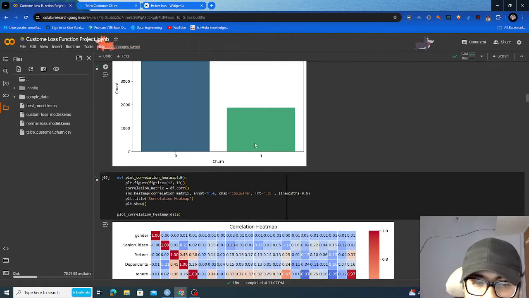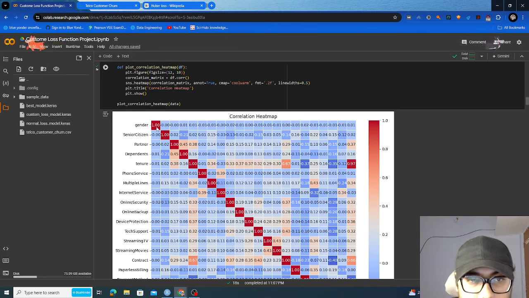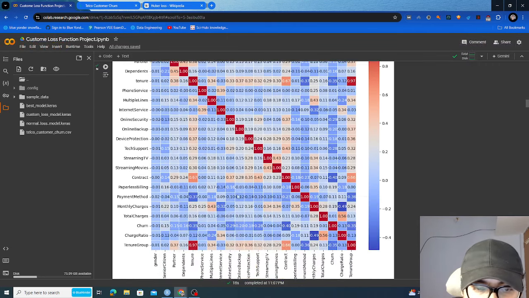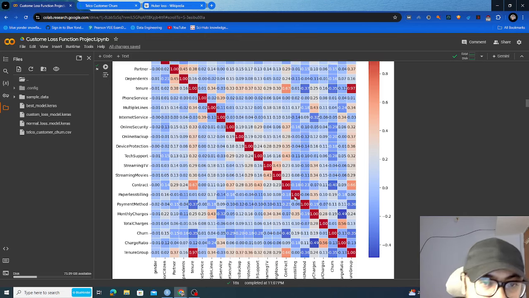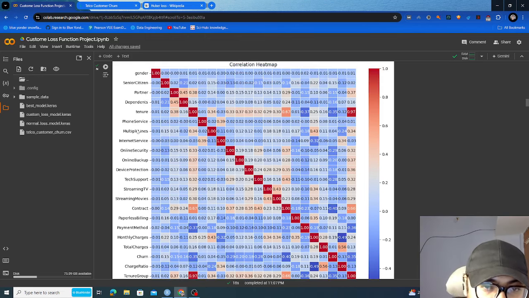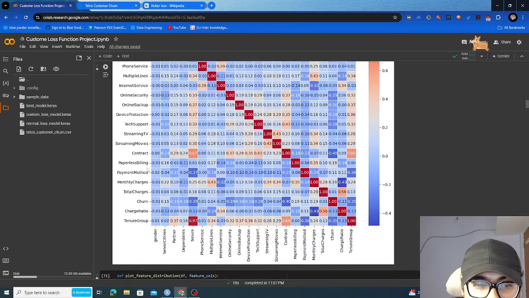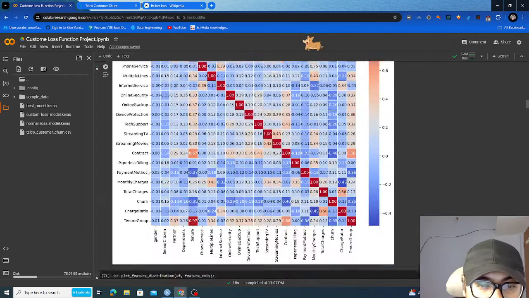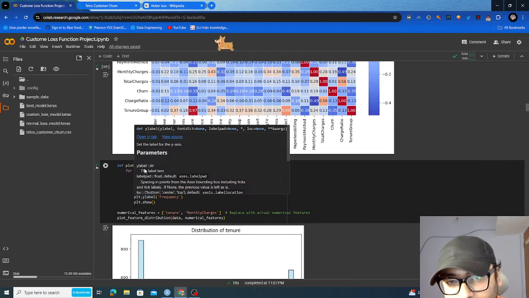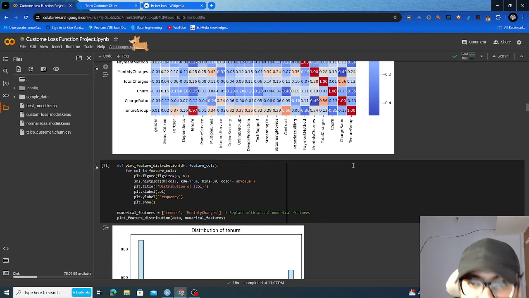Now next is just doing one correlation map to figure out the highly correlated properties, right? So here it will not make much sense, because most of these things are basically objects, right? So we'll just ignore this one for now, and we'll see the later correlation maps. Okay, so our main focus in this project will not be on EDA, right? Our focus will be on model accuracy, on how we can use a custom loss, and what is the benefit of using custom loss in this kind of problem, right?